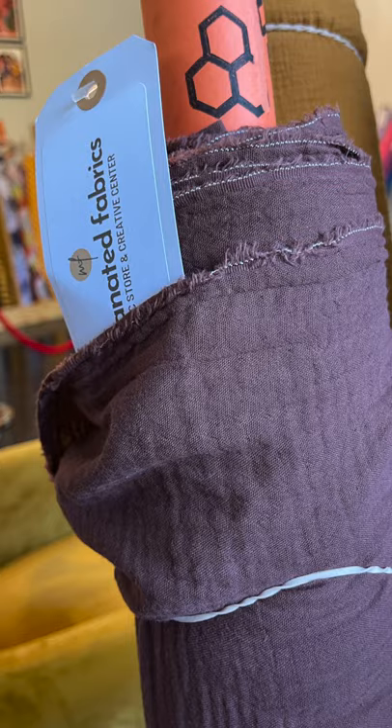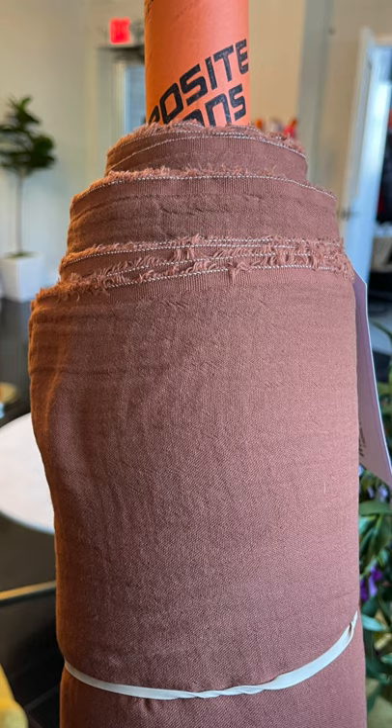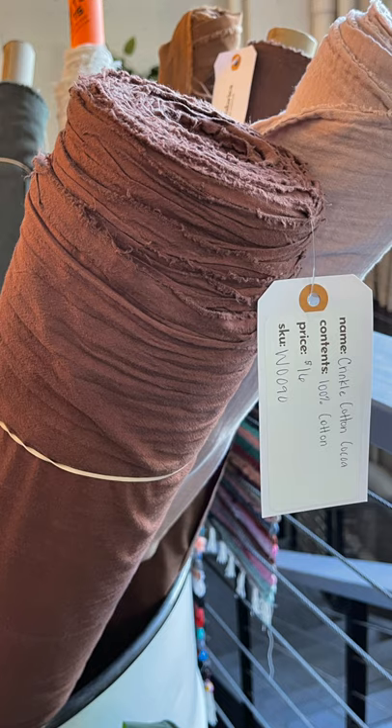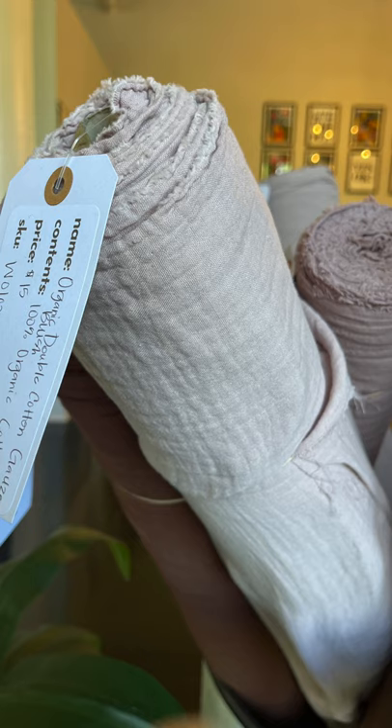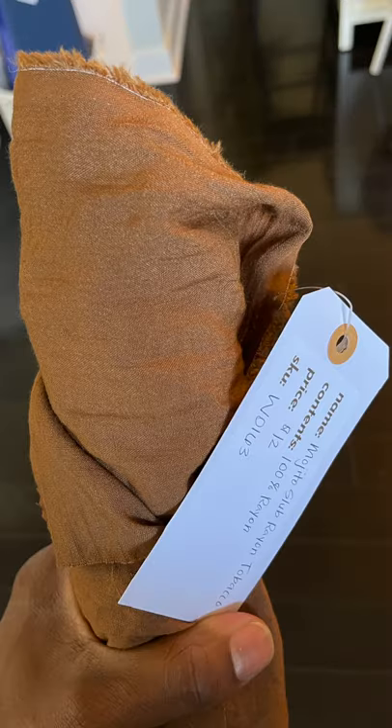This section right here is one of my favorite sections because of all the neutral tones that it has. It's like gauze — and if you don't know what crinkle cotton or gauze is, it has a washed feel, a nice texture on it. These are triple cotton gauze, so it's triple layers on it. Triple cotton gauze — not one, not two, but three.